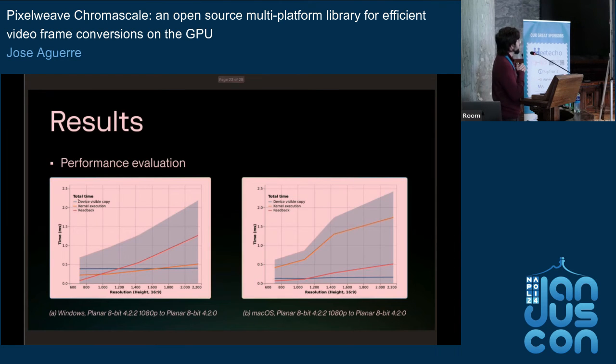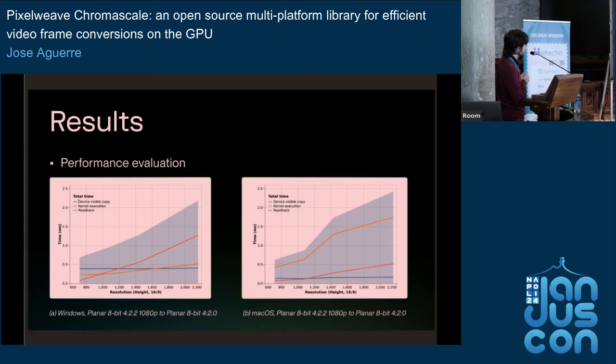For the performance evaluation, we took Windows and macOS as two different platforms and did our tests on them. In Windows, we used a high-end NVIDIA GPU card. On macOS, we used the M2 chip, which has an integrated GPU. We did two different pixel format conversions in those contexts, and we used different resolutions.